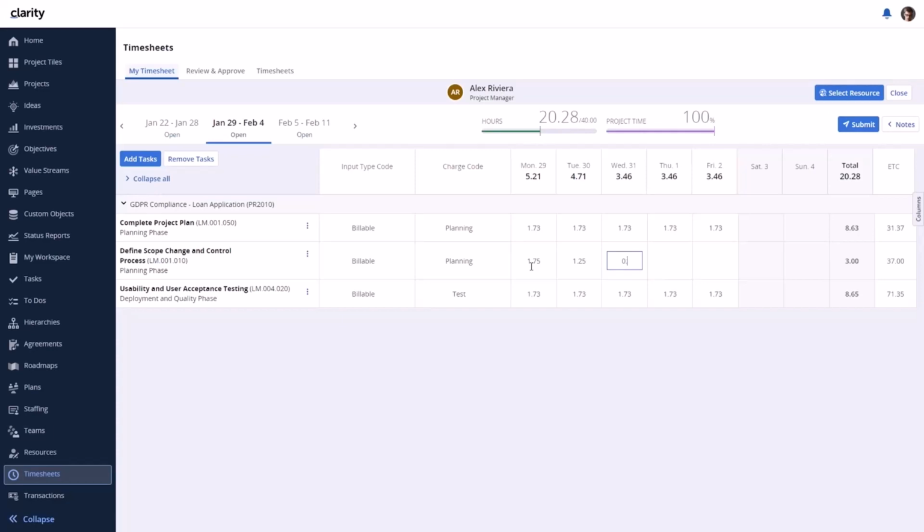For example, entering a 0.1 will round up to 0.25, the first increment for a quarter hour. The entry of a 0 has not changed. All zeros entered in a timesheet basically clears out the field. There's one additional use case that I will cover. If your system is configured to allow actuals to be entered into the totals field for each line item, and there is an increment setting other than any, the user will see a one-time toast message.